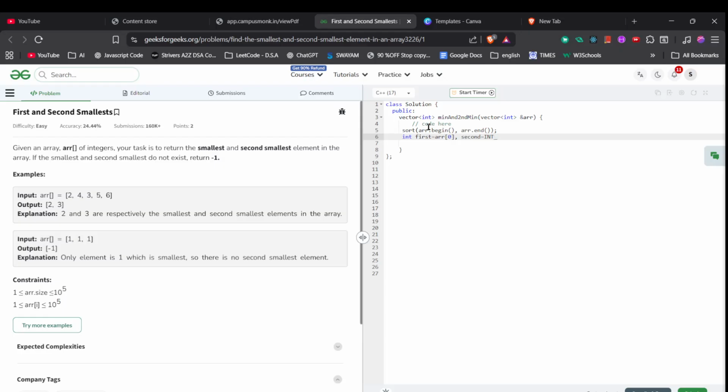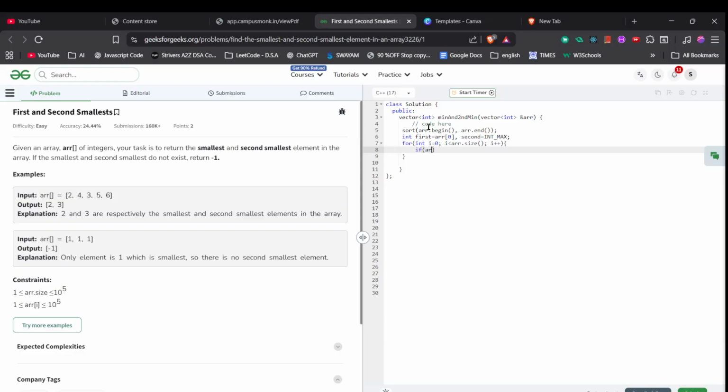We haven't assigned that. Then we traverse the array. We traverse from int i equals 0, i smaller than array dot size, then i plus plus.